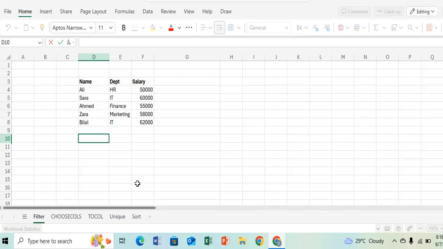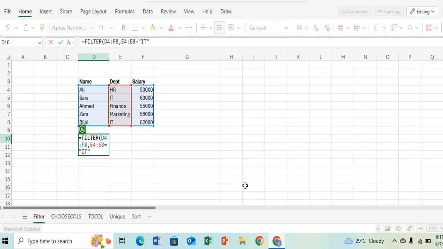Now let's say we want to apply 2 different conditions on 2 different columns. This means I want to apply a condition on the department column and I also want to apply a condition on the salary column. So in order to do this, let's type filter. Let's select the data range, and then let's select the department and let's type equal to IT within inverted commas.